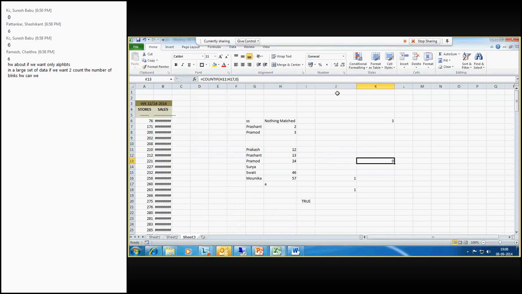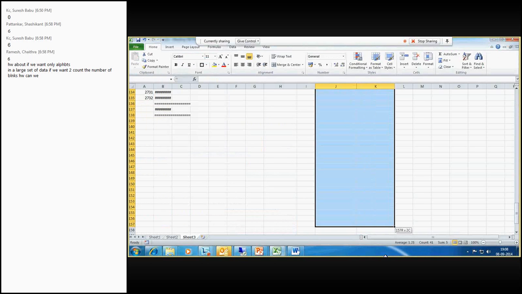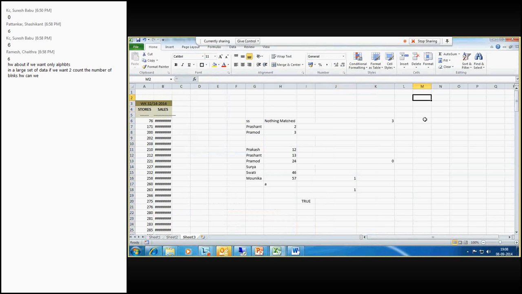You can drag the range from here to there, then write equal to COUNTBLANK. You can take the entire range as well. You need to give the range, whatever the data may be. The range could be anything. Okay, Chaitra, Ramesh, are you clear with that?